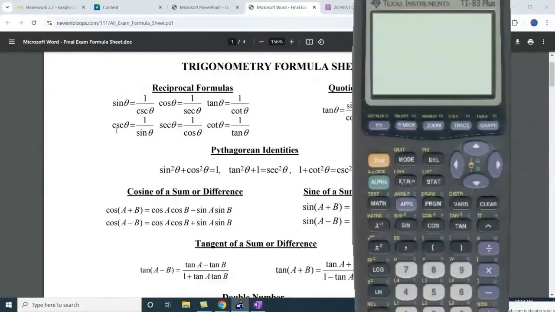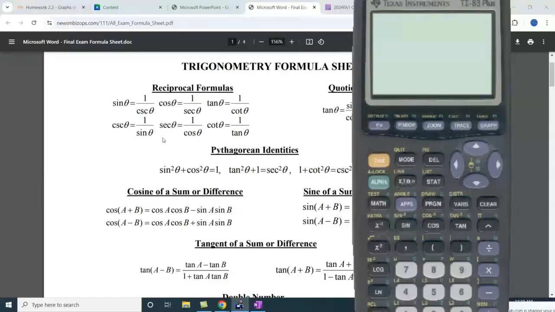However, on the calculator, there is no cosecant, secant, or cotangent buttons. This sine to the negative first power is not a cosecant. This is actually an arc sine function. And we talked about how we use these arc sine or inverse sine functions to find angle measures. If you were asked, let's say, to find the cosecant of some angle, you would put that in your calculator as 1 divided by the sine. And I'm going to show some examples in just a second.